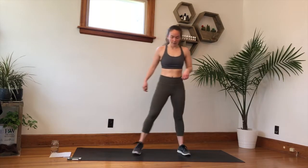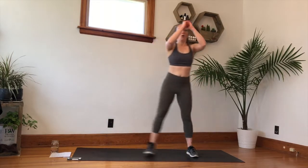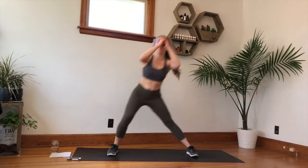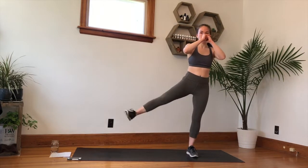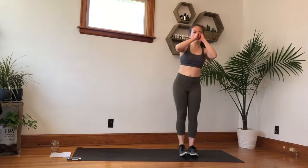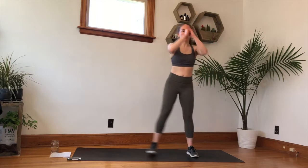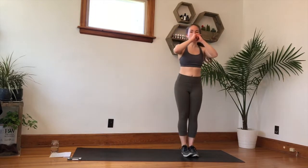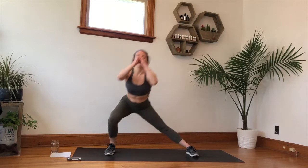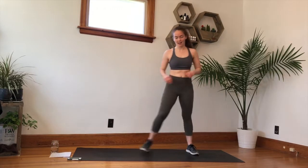Last set, those lunges. Stabilize in your right leg, left leg comes out. Lift. Lift and lower. Come on, create that resistance. Use gravity to your advantage. Last few here, make them count. Good. Last set. Up. 1, 2, 3 knees. Now we're done. Woo!